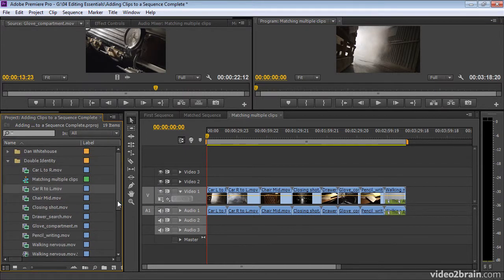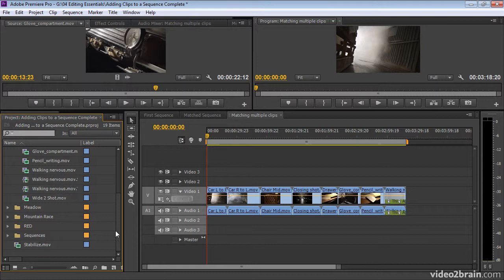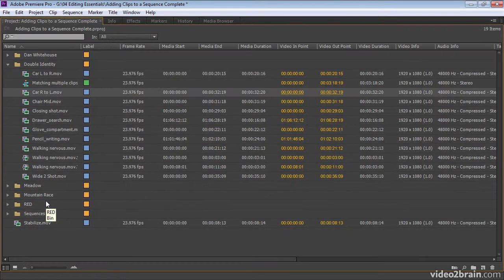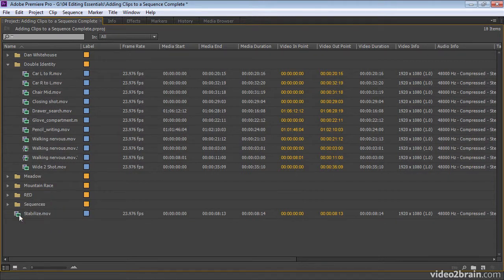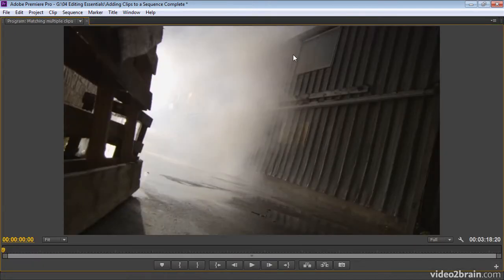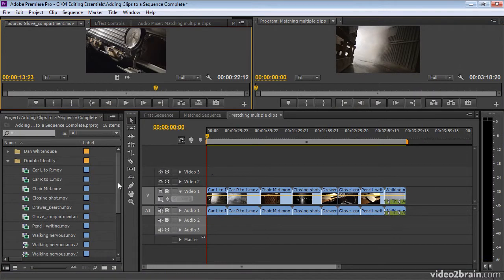Okay. And now here's the thing. I want to see my sequences bin, but I can't see it because the window's too tall and I don't want to resize the interface. So if I press the tilde key, it's the one on your keyboard with a kind of a backwards apostrophe on it. Now where it is varies. On mine it's in the top left. If I press this key with the mouse over this panel, it's going to go full screen temporarily. And I'll just grab this and put it in the sequences bin and then press the button again to go back out of full screen. It's a very useful shortcut. You can use it on all of the panels in the interface in Premiere Pro.